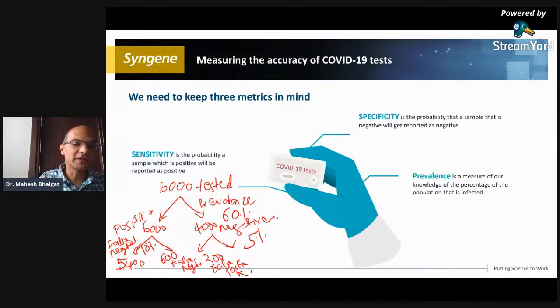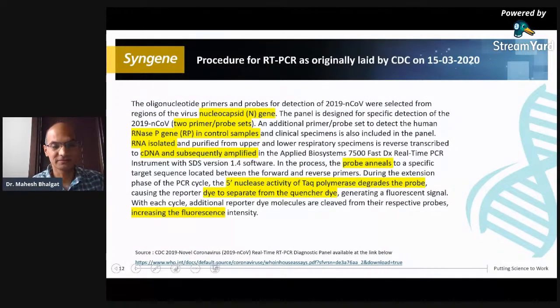Of course, the even more complicated and the scariest is the component about the 600 false negatives. Now, these false negatives are the ones who are told they are not having the disease when they have the disease, and therefore they are going out, not being quarantined, not maintaining as many precautions, and therefore infecting more. So this is why, in general, it's very, very important to understand these concepts around these tests.